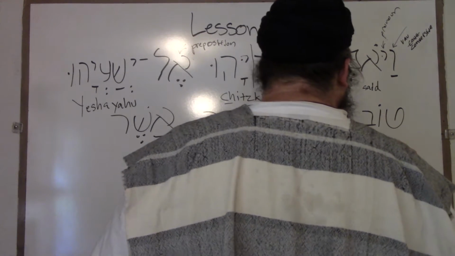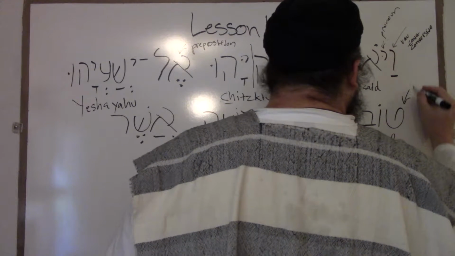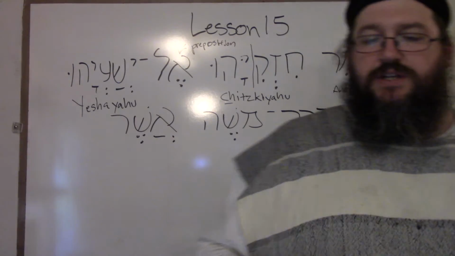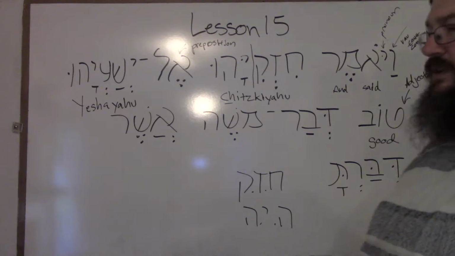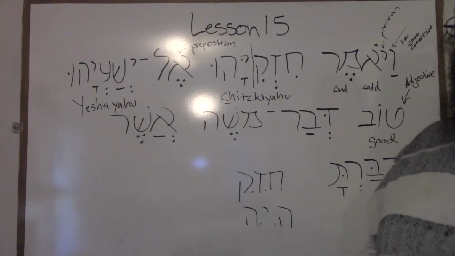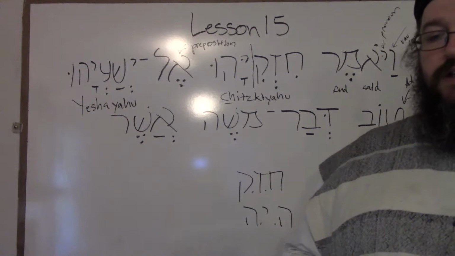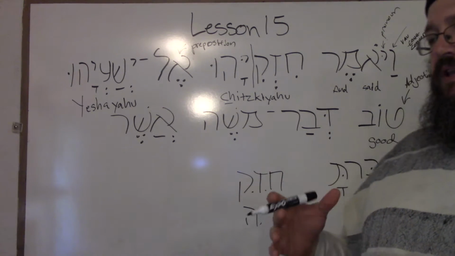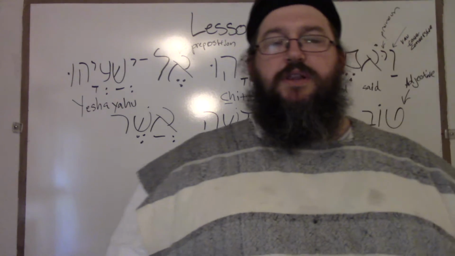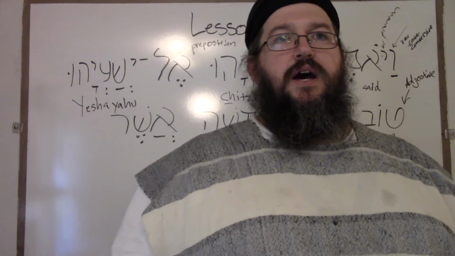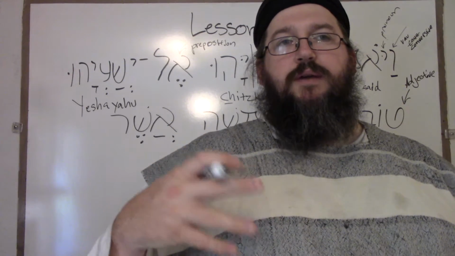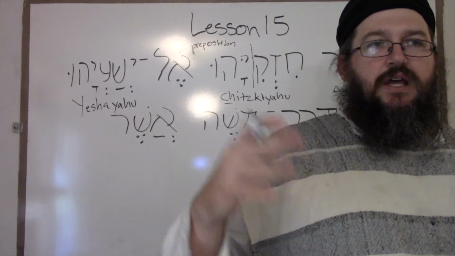So Tov is the word good. Here we have an adjective. Now, there are two types of adjectives that we are going to be seeing in Hebrew. One is called a predicate adjective, and the other is the attributive adjective, okay? When we think of an adjective in normal speech, we typically think of something like a righteous man, a word that is used to describe a noun. So we see the adjective in a righteous man.